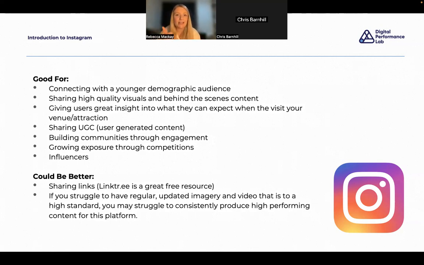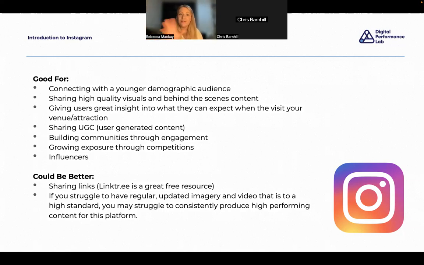So that's something to bear in mind based off what business you are and what platform you might want to be on. Second thing, like I touched on, it is great for sharing high quality visuals. On Instagram, we're going to talk about the features in a minute, but there is your own personal feed where you will share all of your images and your videos. There is then your stories where you share things that are only live for 24 hours. And then there are reels, which is video content.